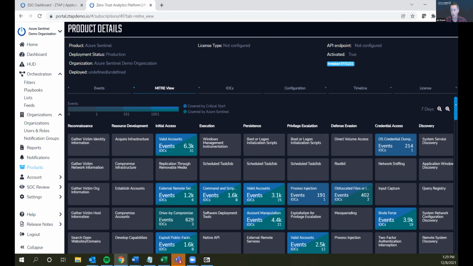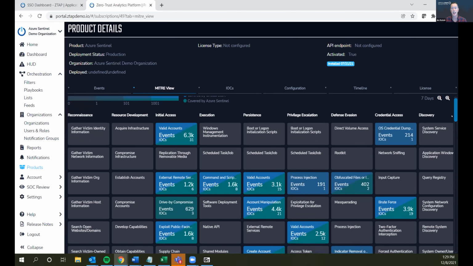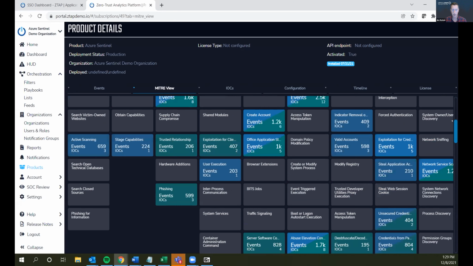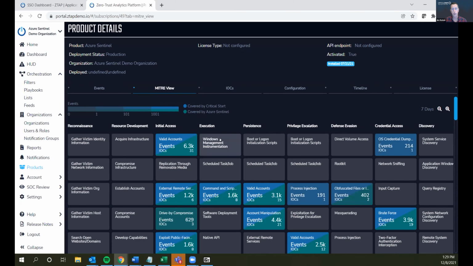This is what we're looking at right now. This is basically a gigantic matrix. I'm going to scroll around a little bit. And also, for those of you who are not familiar with the MITRE ATT&CK framework, this matrix that we're looking at, the easiest way to think about it is it's a common language that security professionals are using to talk about different stages within an attack.